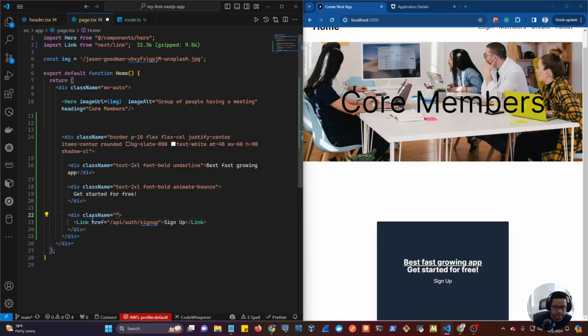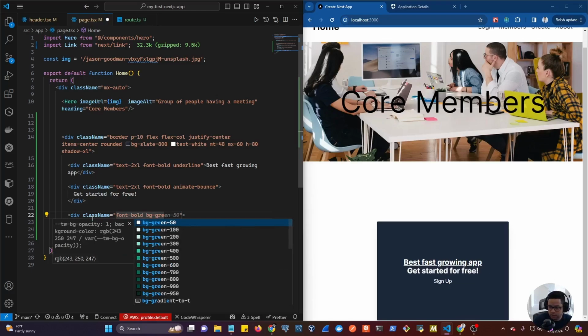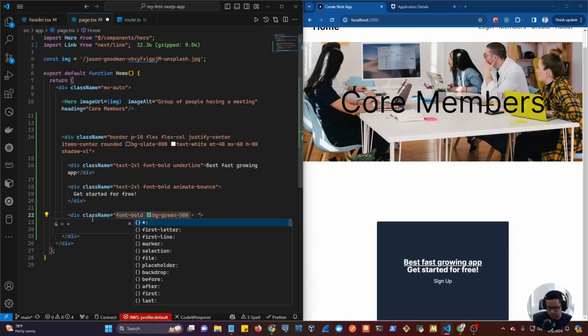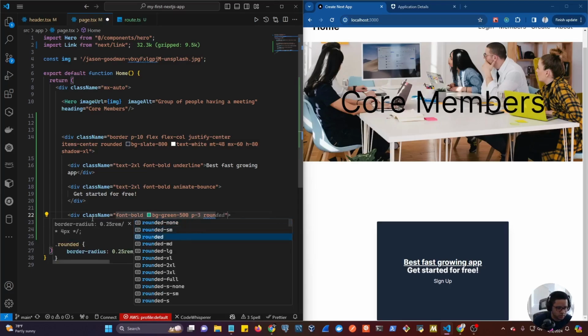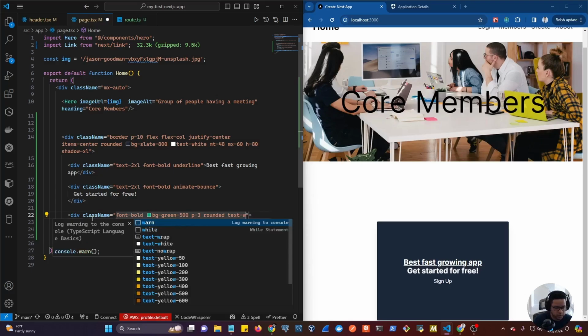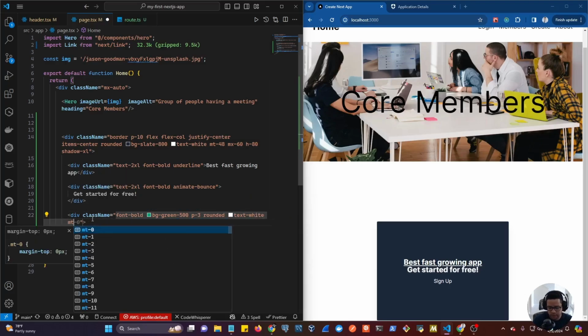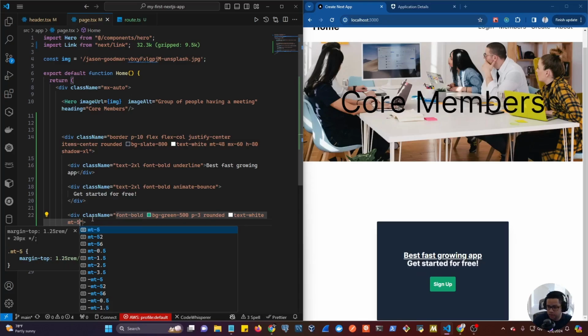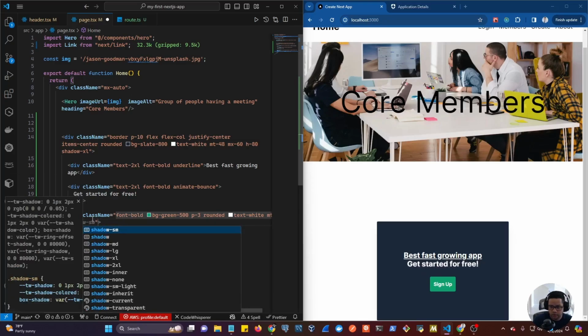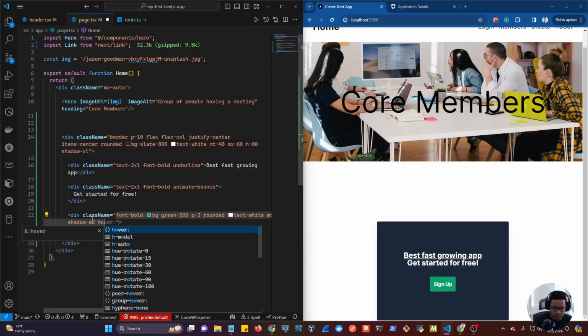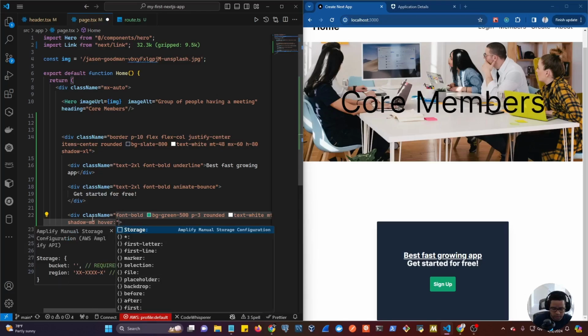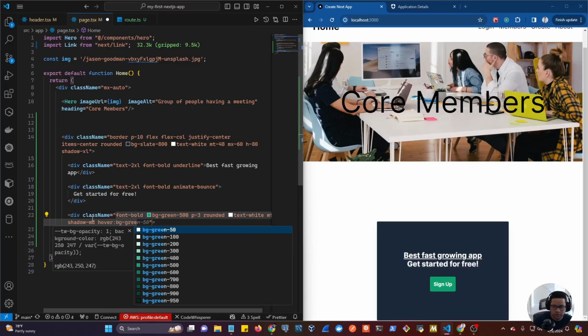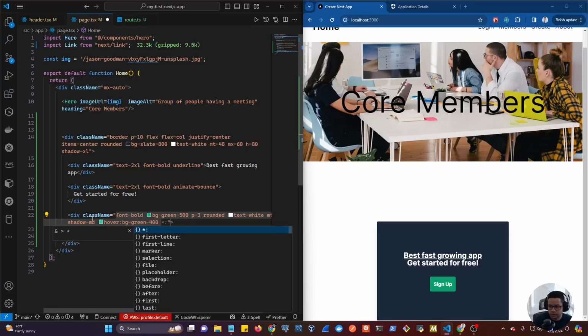So class name, we're gonna do font-bold, bg-green-500, padding 3, rounded, text-white, margin top-5, and let's do shadow-md, and then on hover we're gonna do bg-green-400, a little lighter, and then on hover also we're gonna do cursor-pointer.